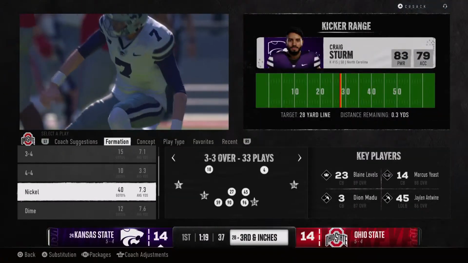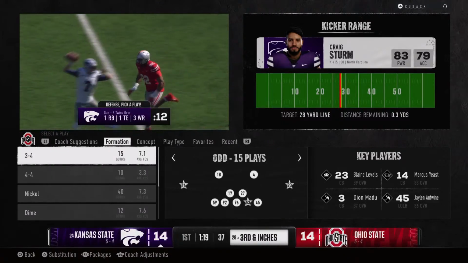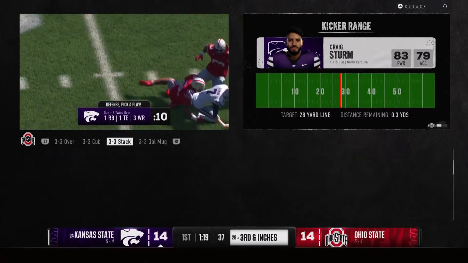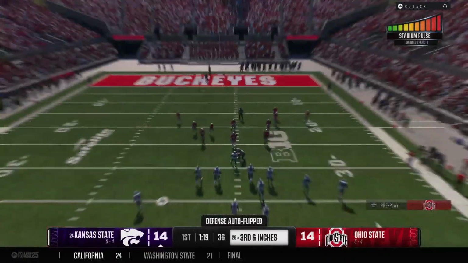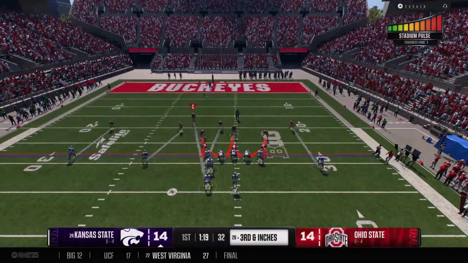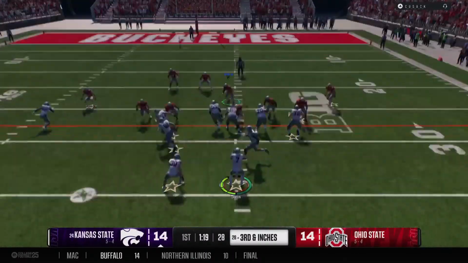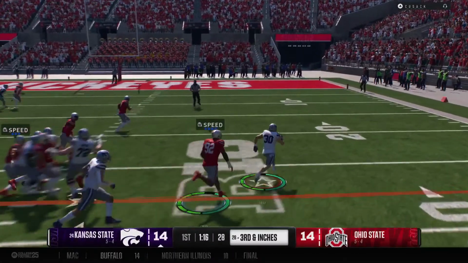That pass is incomplete, and they're probably fortunate that it wasn't knocked free for a fumble. We're already in the 1st quarter, but already you get the feeling this could be a long day for this QB. He's already been sacked. He gets hit right there on the incomplete throw. They've got to find a way to do a better job up front of protecting this guy, or it's going to be difficult to put up points.